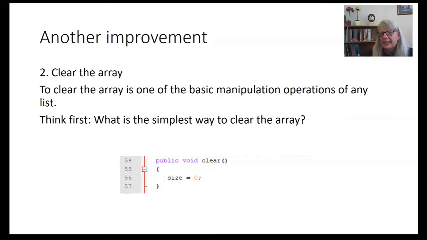Think about this clearly. If you still can't understand, play with it. Write a test program and set size to 0 with a clear method and see what happens. In the third class example, or the third session, the second class example, it is crucial, so then you will gain more experience of the clear method.